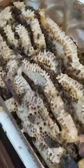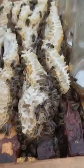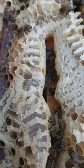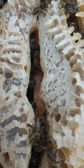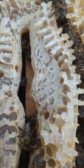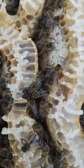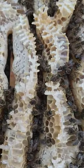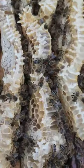And to get an idea of perspective of height, there you go, you can see lengthways. If you look carefully, that's all wax coated. So each cell has a front and a back and a covering, and it's all airtight, watertight, damp proof, you name it. That comb could sit there for years and the honey inside would still be perfect for them to eat and for us to eat as well.